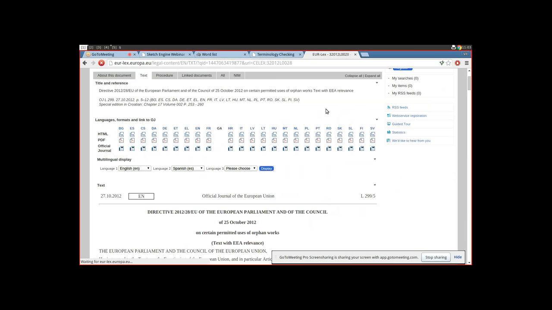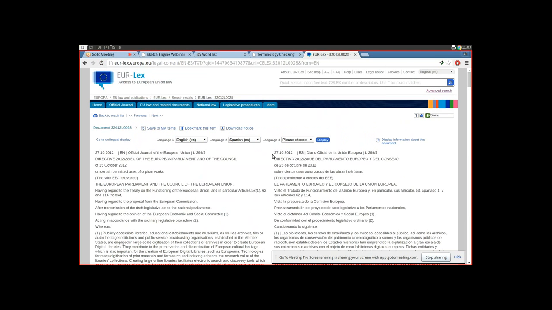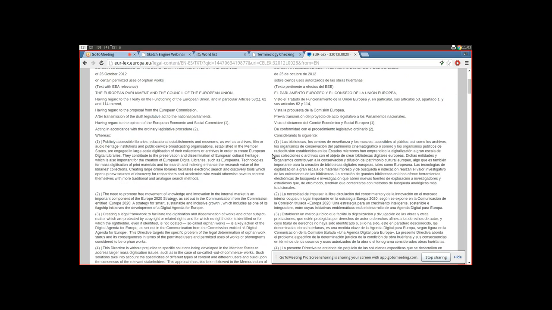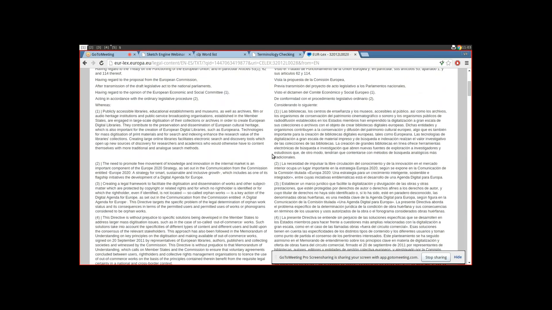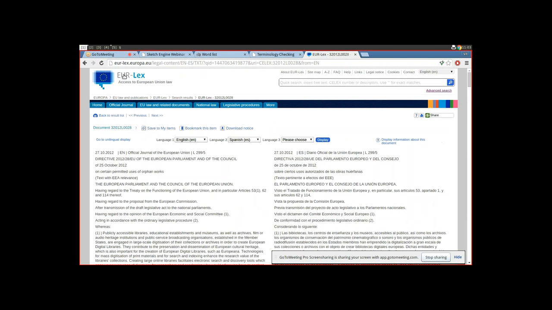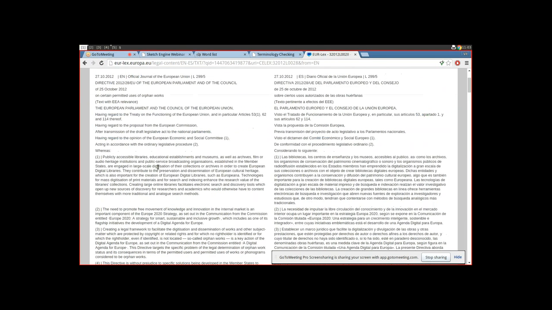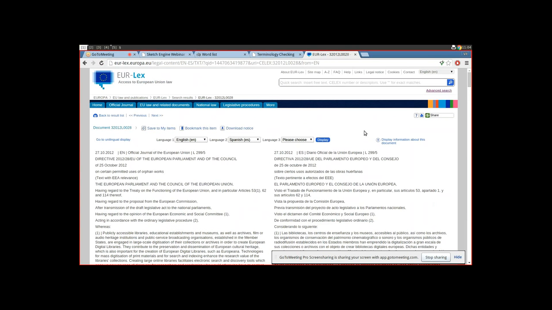And you will see the two texts aligned next to each other, quite a large text. And there are millions of these documents in the Eurolex database, but you cannot simply extract terms from these texts using this interface. It's simply not possible.